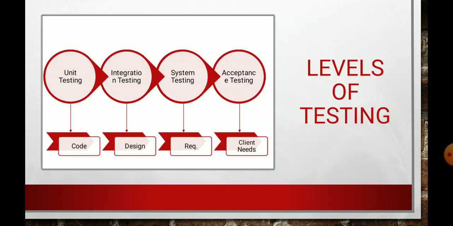Now let's see the levels of testing. Testing is usually relied upon to detect the faults remaining from earlier stages, in addition to the faults introduced during the coding itself. Due to this, different levels of testing are used in the testing process. Each level of testing aims to test different aspects of a system. The basic levels are unit testing, integration testing, system testing, and acceptance testing. These different levels of testing attempt to detect different types of faults.